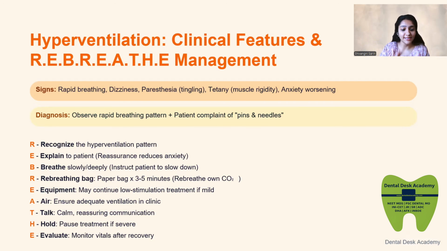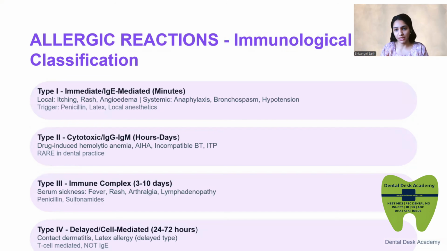Try to allay his anxieties. Keep monitoring the vitals. Do not continue the procedure. So just remember how to diagnose it. The patient will be complaining of some pains like pins and needles. There'll be an over-breathing pattern. The patient will have a very high respiratory rate. They will be panicking, so you need to establish that rapport. You need to stop it immediately.